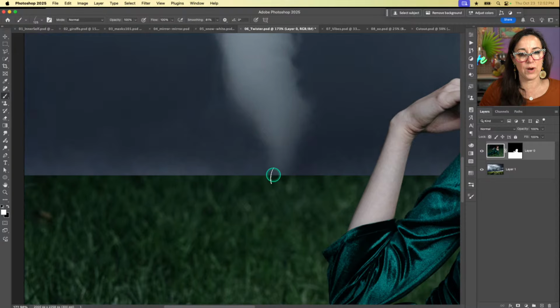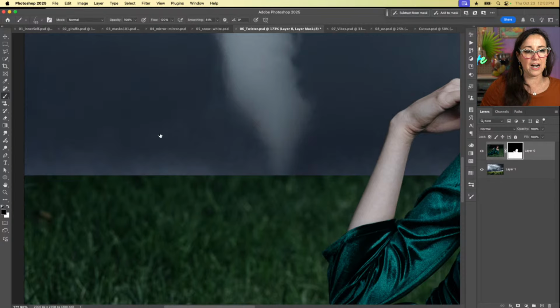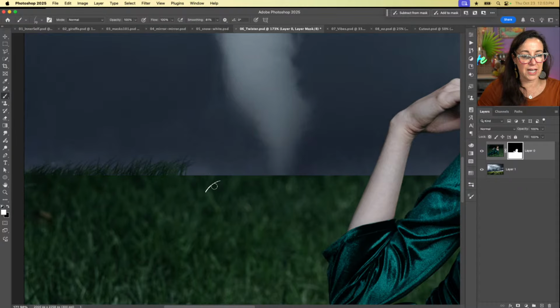And I want to paint with, let's see, we want to reveal some more grassy bits here. So I want to make sure I'm on the mask layer and I want to paint with white. I want to shine some more light so we can see some grassy bits here. And then I'm just going to paint, whoa, it's kind of big. I'm just going to paint along this edge. Like I'm just back and forth putting grass in here.